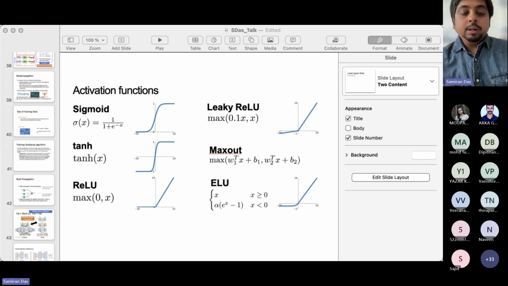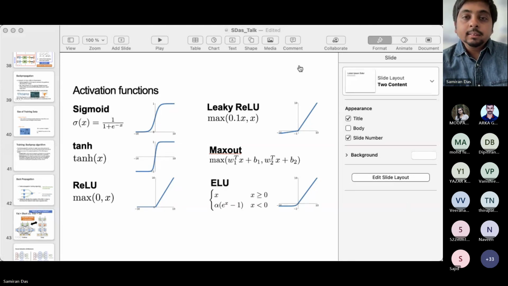Okay, so now what you can do is that I am sending one link in the chat. You can open the link and start the implementation.